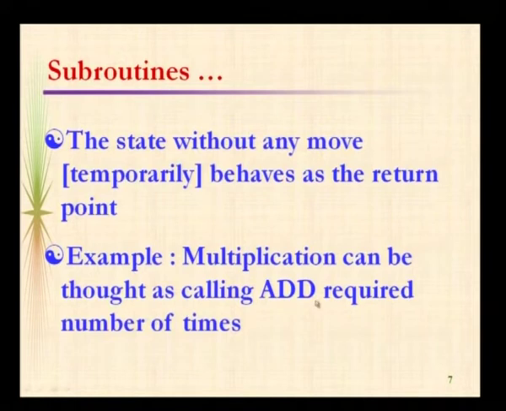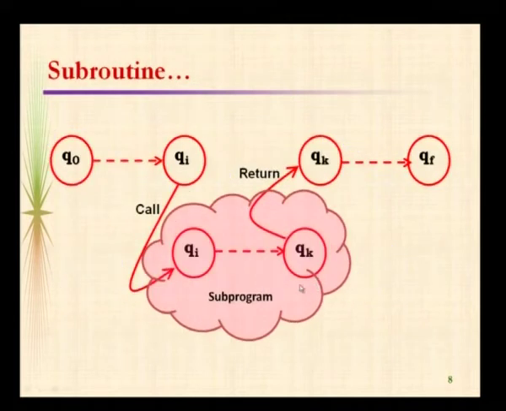So we will be writing a routine for add, then we can make use of this add routine repeatedly for carrying out the multiplication. We have the Turing machine for this multiplication routine, where the routine which is carrying out this add operation will be called, that is the copy operation. So in general, the Turing machine for a subroutine looks like this.